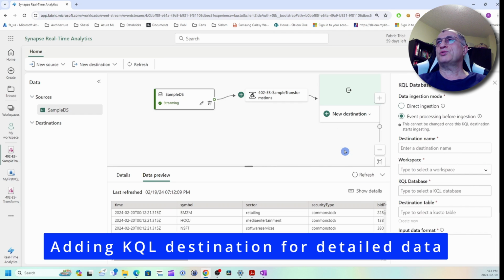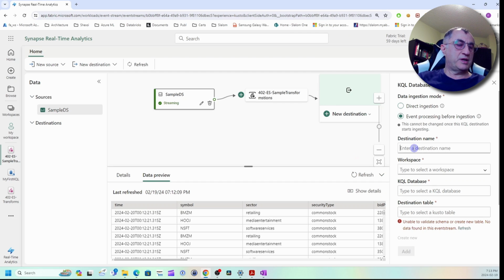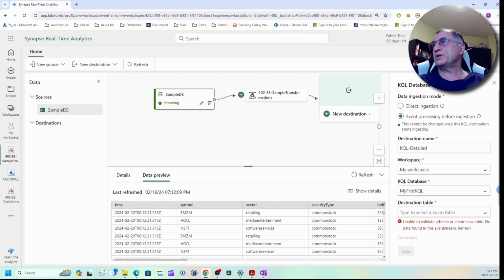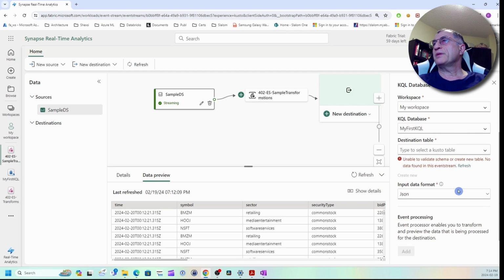So I'll select KQL database, and name my destination. We'll select my workspace and the KQL database that we created in the previous lesson.